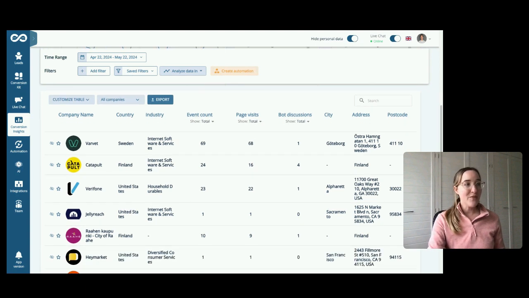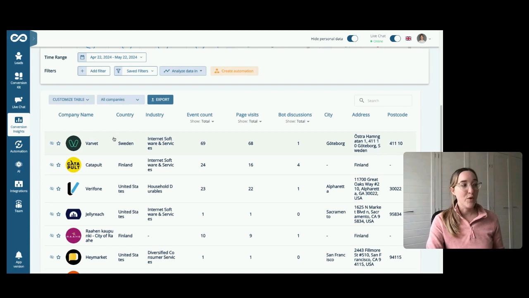Generally, we talk to people about using this in a few different ways. There's the sales team and the marketing team. The sales team could use this as their prospect outreach list. They could filter or sort this list to see who's had the most discussions, possibly the most engaged, and use those as their hit list to start prospecting from. The marketing team could use this to understand if they are targeting the right companies, so you can get a better idea of who's actually coming on.